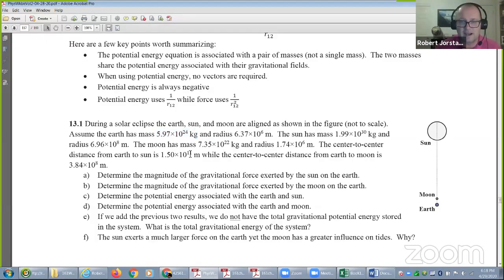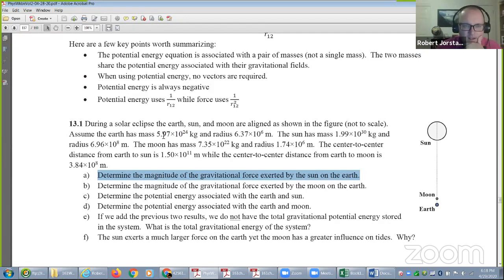So look at all this scientific notation. It's been a while since we've had to deal with scientific notation. Maybe you're wondering why I spent so much time on it in chapter 1 and we haven't used it. This is when we use it. Okay, so now see if you can punch in the numbers and do this one. All right, and I'm going to go ahead and walk you through this. We'll use this as a worked example.